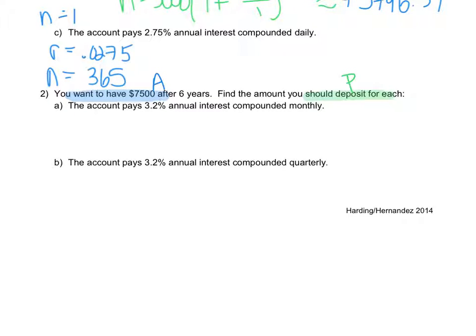And then using the following situations. So we started with $7,500. Okay. Principal is the unknown. I want to know how much I initially have to deposit. 1 plus the rate as a decimal divided by the number of terms compounded, so that's 12. And then the number of terms compounded times the years. So one way I like to remember this is that as soon as I put the number of terms compounded here, I have to put it in the exponent as well.